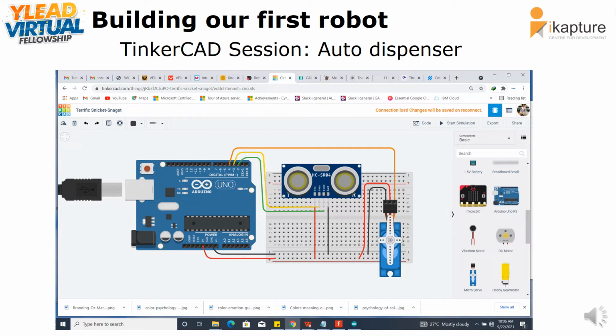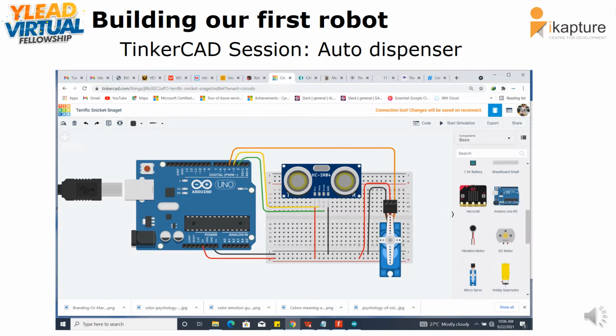You could build robots. For you to get started in building robots, you could even start with a platform called Tinkercad to build simulated robots right from your web application like Google Chrome, Edge, or Mozilla Firefox. All you need to do is to go to tinkercad.com, sign up, then get started.